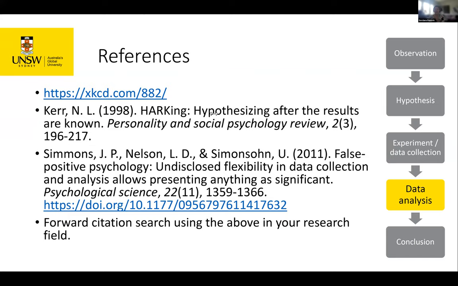What are the consequences of p-hacking? Huge amounts of false positives. So you will end up publishing lots of results that are not true. Basically, if there is absolutely no relationship between anything in your data set, if you do enough statistical tests by comparing lots of different things or looking at subgroups or deleting outliers, if you keep doing that, you will eventually find a significant result and it will have no bearing on the real world. It will just be something in the data, but it will not reflect at all what's happening in the population. And so you'll end up just publishing false positives.